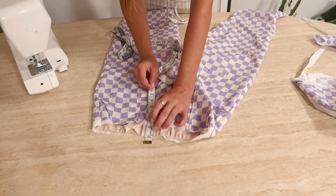Figure out the final height that you would like it to be. Mine is going to be a quite small one, so it's only going to be 1 inch. Double that as we'll be folding it, and then add an inch seam allowance. My cutting width slash height of the band ended up being 3 inches. So again, say if you wanted quite a thicker waistband and it was like 1.5 inches, you would double that, which would get you to 3 inches, and you would add 1 inch for seam allowance.